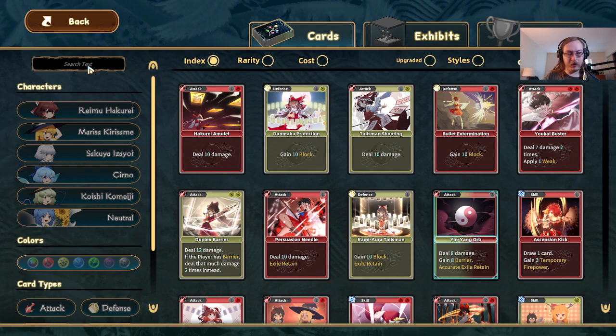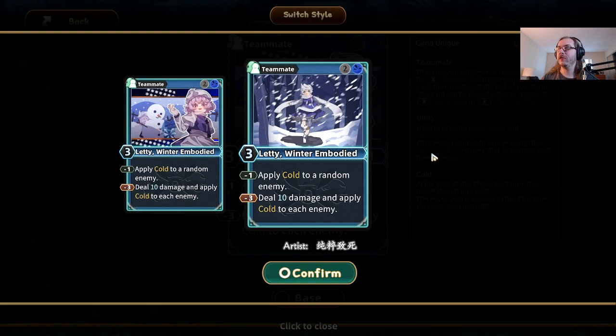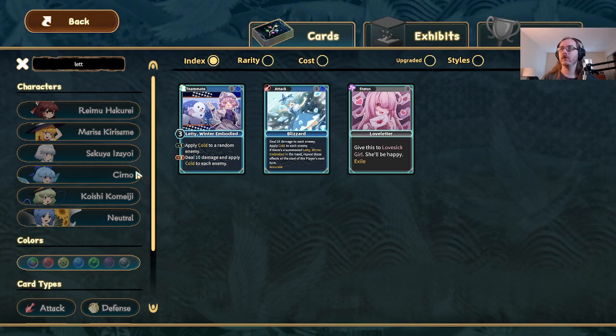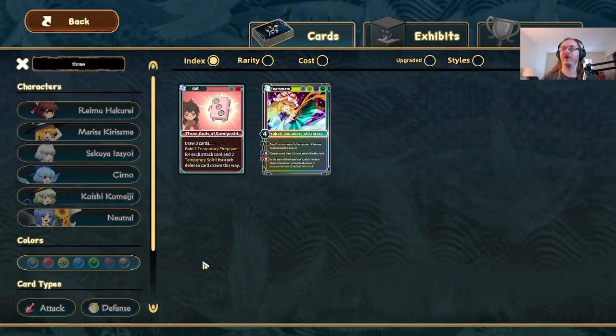Let's see. Letty. Ooh, that is a lot cuter than it was before. But we can actually see... Nice little sprite. It also seems to line up more with how all the other friend cards look. I believe Mei Ling's friend card has also been updated as well. Three Gods of Sumiyoshi. Why are we updating that? Oh. Interesting. I'll still take the shitpost art, though. Thank you very much.